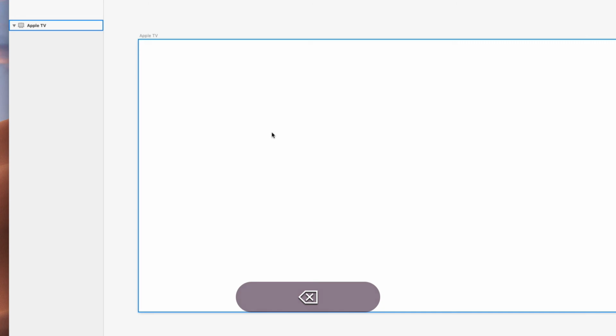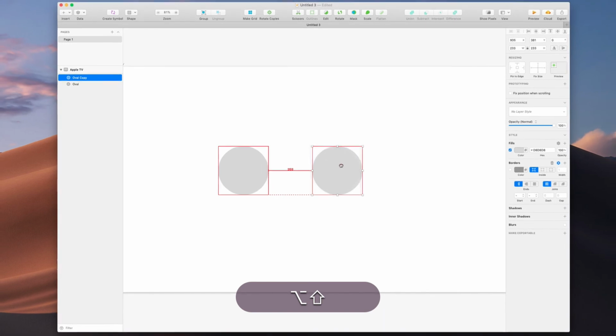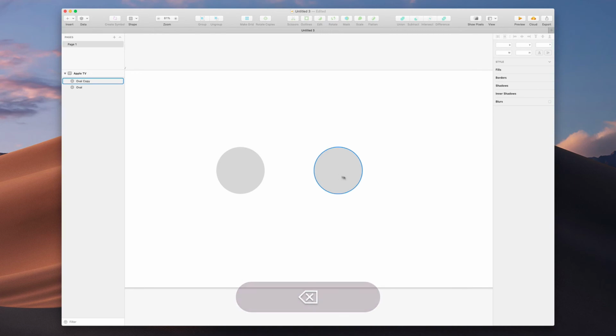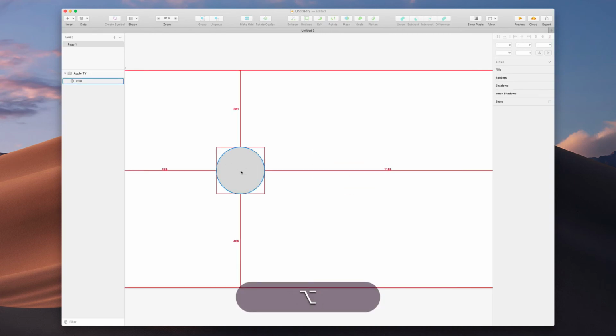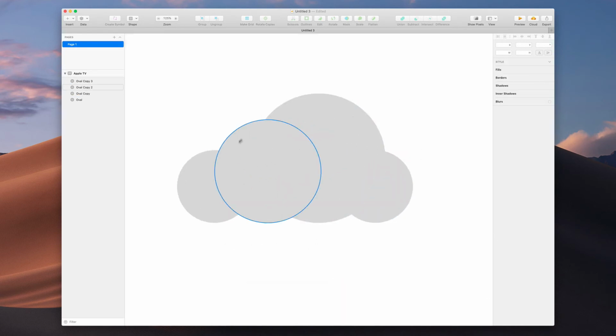Now let me show you a really easy Boolean operation in action. I'm just going to take a couple circles. I'm going to keep them on the same plane. And that's just like you would do in Illustrator. So let me walk you through it a little bit again. Hold down Option. Make one over here. Then I'm going to hold down Option, and I'm holding down Shift to keep them in a straight line, just like in Adobe. I'll kind of come up here. You probably know what's happening at this point. I'll hold down Option and Shift and get another one. Let's go even bigger. So now we have a fluffy cloud.